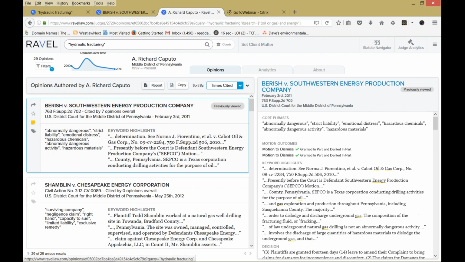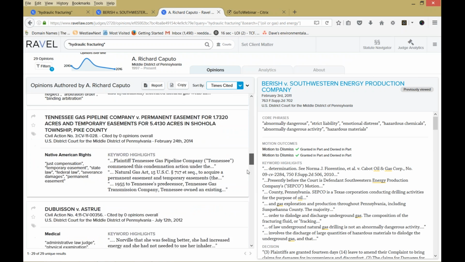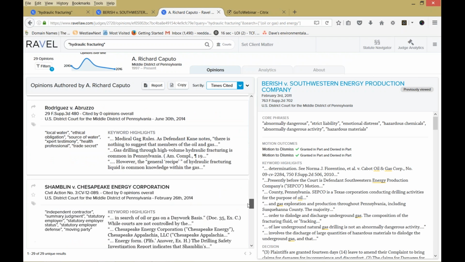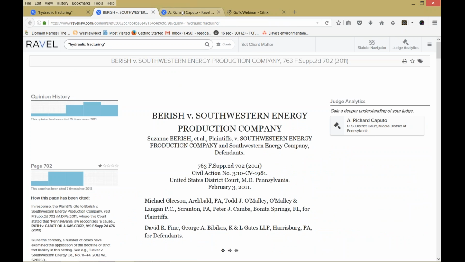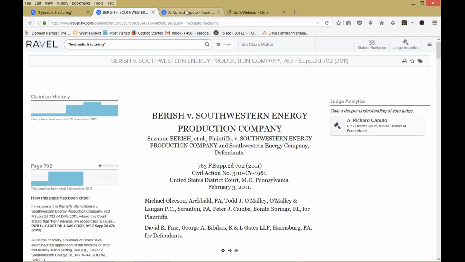This is for Barish. Now obviously we can look at different opinions that are under this filter. These all have at least something to do with energy and oil or gas. You can click report on these, and this gives you a report for Judge Analytics. The other thing I have not mentioned is when you look at these cases, in a particular search term, it will tell you if you've previously viewed a case, if you haven't already tagged it or started.